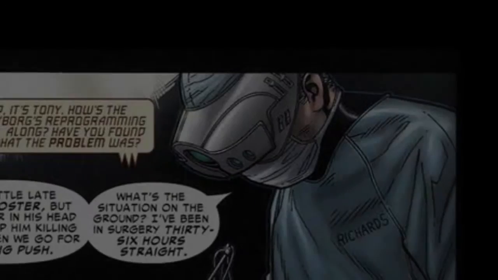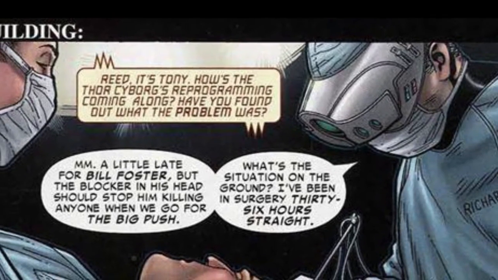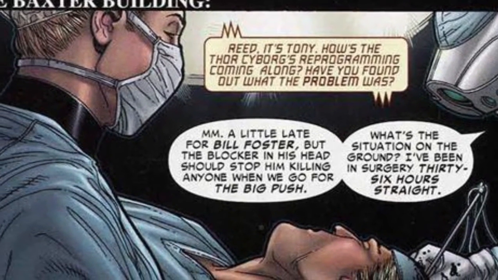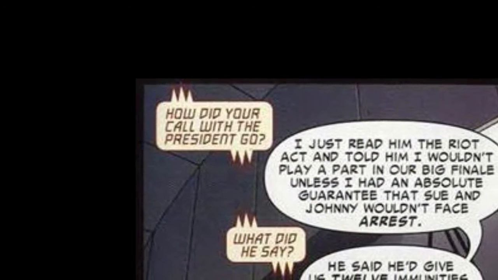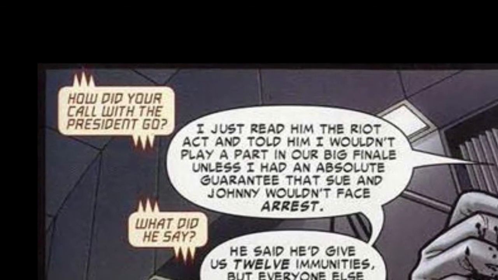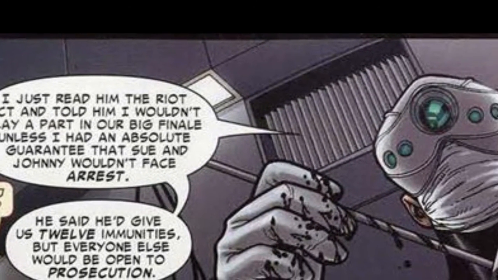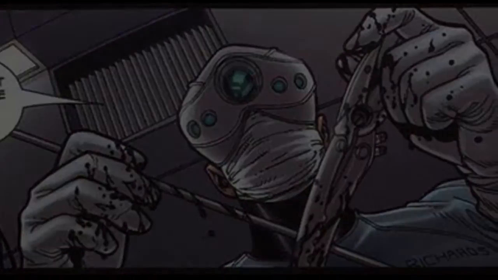At the Baxter building, Reed has been working on Robo-Thor and seems to be over that whole homicidal robot thing. I mean, if building a killer cyborg stopped him from trying, he would never get anything done. Mr. Fantastic tells Tony that he doesn't plan to help anymore unless he gets a promise that Sue and Johnny would be among the 12 heroes that could be given prosecutorial immunity. Because Reed believes in justice above all else, just like he's been saying this whole time.